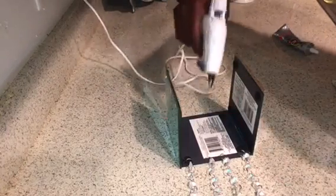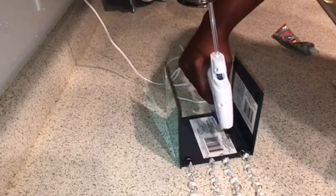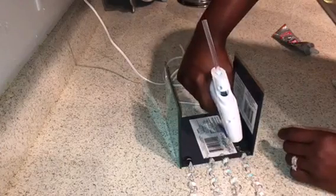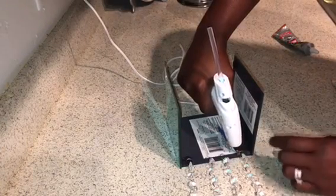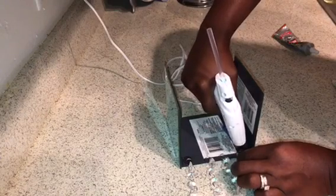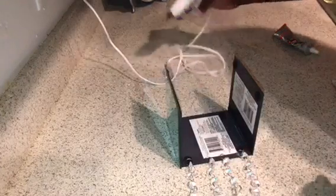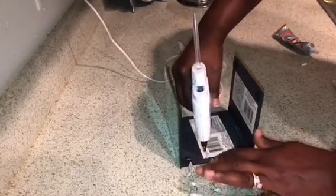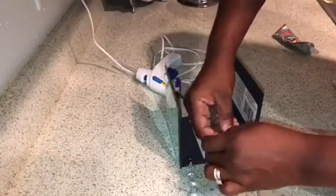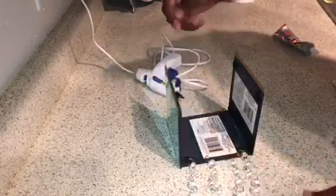So what we're gonna do is place some glue down to hold it, and then we'll go and place some E6000 as well. But this is what we're gonna do, just to hold it in place until we can go back and put the E6000 down. Because you gotta remember, this is mirror, so eventually the glue will come off later. Even if you pull it hard, it will come off. But if you don't want that, use some E6000.